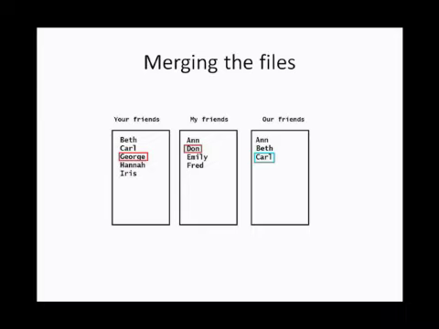You compare Don and George. Don is less, so you write Don to output file and read Emily from My Friends file. When you compare George and Emily, Emily is less, so it gets sent to output and you read Fred. George and Fred, Fred is less, so you send Fred to output and you read past the end of the file. You can't quit the program yet because there are still more of your friends to be sent to output.